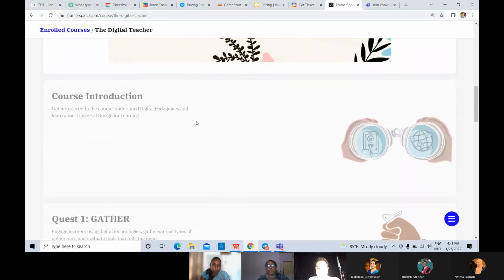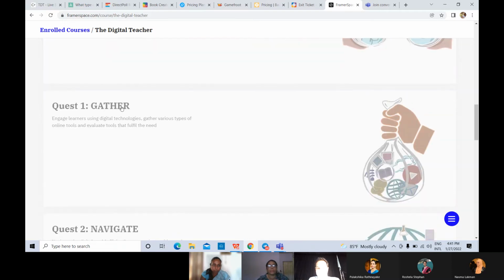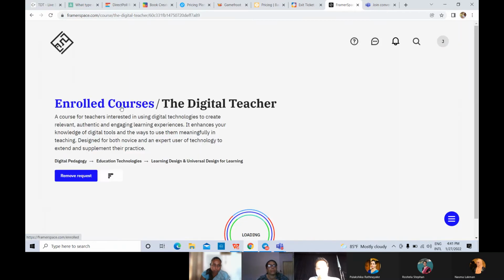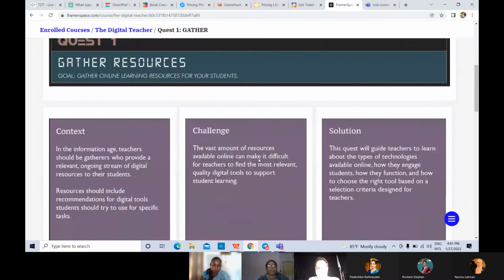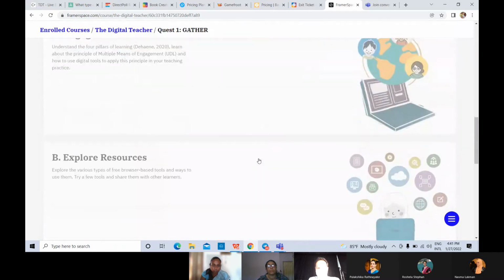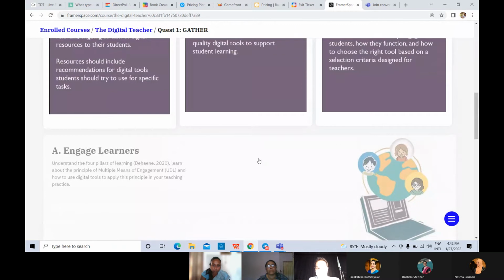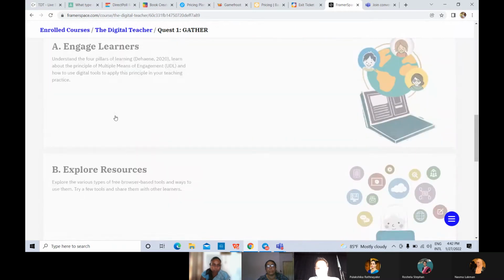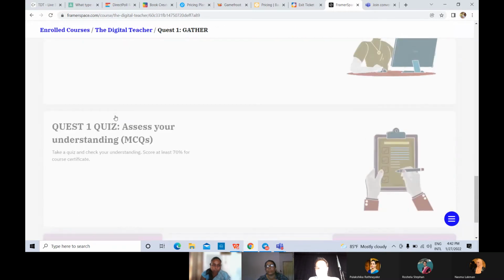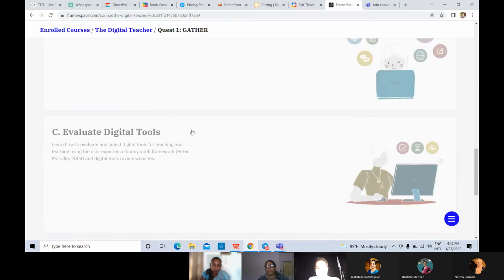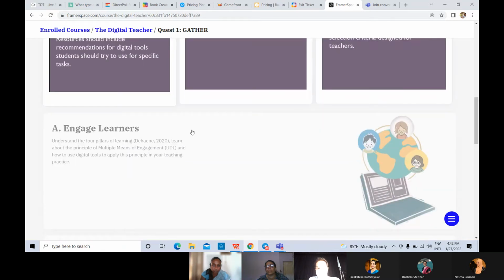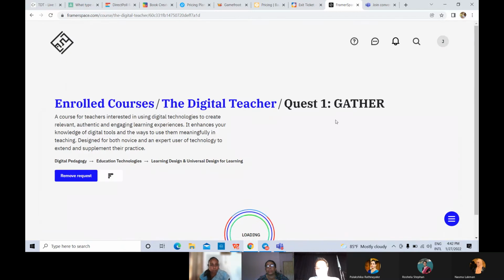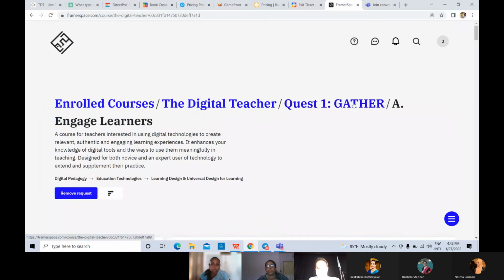So if I take one module, let me click on quest 1, gather. Here you will see there are sub modules under the quest: engage, explore, evaluate, and then the quiz. Let me select the first subsection, quest 1, gather.